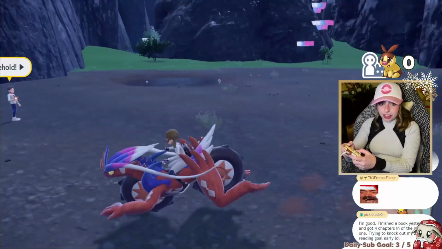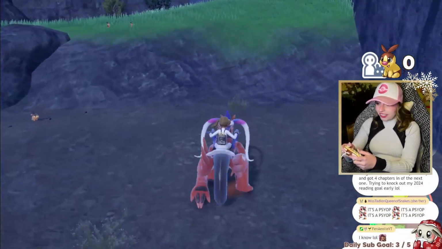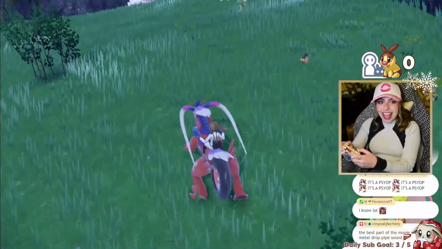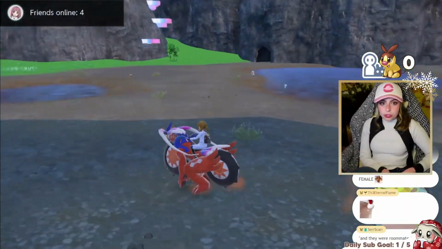Before I started day 1, I found a Tepig outbreak off stream to save a little bit of time. Thankfully, Tepig is a pretty common outbreak in Scarlet and Violet, and it didn't take me long to find a nice spot by some ponds to kick off our hunt. Oh, this is our Tepig outbreak, by the way.